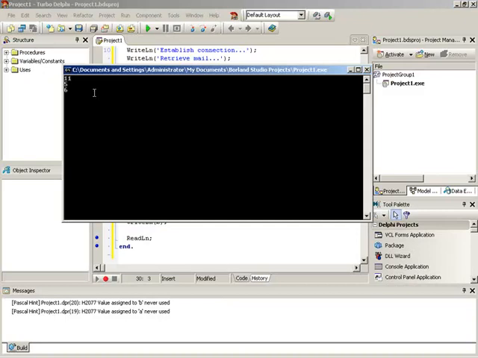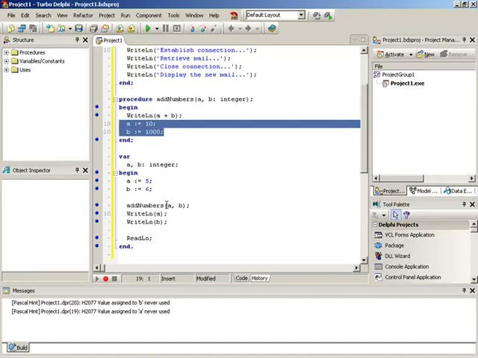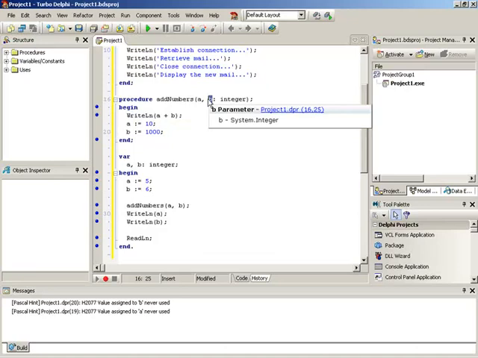That's because the A and the B, you can go ahead and close that now, up in the procedures area, these 2 guys up here, they do not have any direct relationship whatsoever with the A and B that exists down here. That's their own variables. They were just populated with information when we called this guy. Okay, we have a different A and a different B. That's right, different A and a different B.